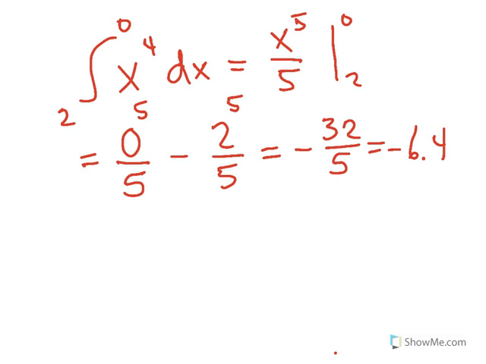And you might say, but x to the 4th is all found above the x-axis. So how in the world could we have a negative area in this case? Well, you may have noticed that the limits of integration look a little funny here. Normally, we would have the 0 down at the bottom where the 2 is, and normally we would have the 2 up here where the 0 is. They seem to be reversed.